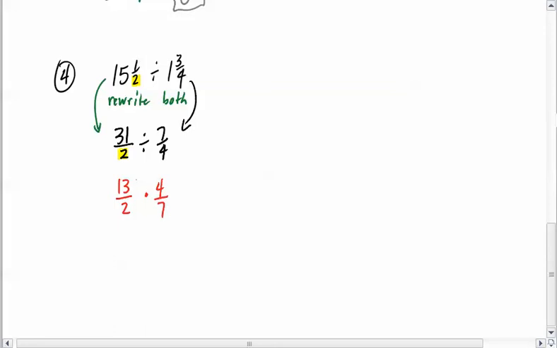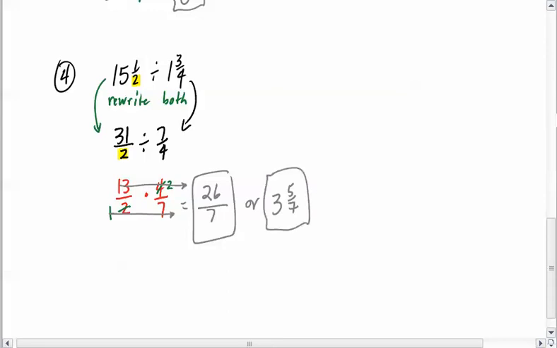Okay, so let's go ahead and check for common factors. 2 goes into 2 once, 2 goes into 4 twice. And I look at the 7 and the 13 and nothing will work there, so here I go. That's 26, and this is 7. Now I can leave that like that, or I can write it as a mixed number. Let's see, 7 goes into 26 3 times. If I pull out the 3 sevens that are there, which is 21, I'll have 5 left over, and I won't have enough to make another whole, quote, pizza.